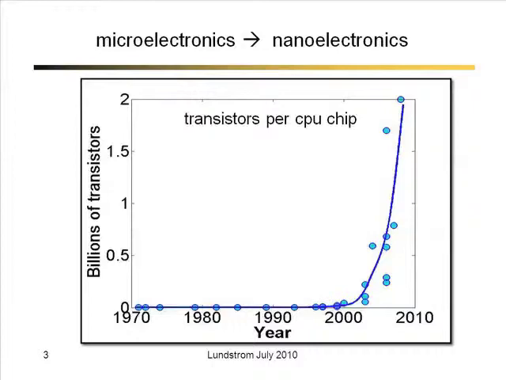When you plot the number of transistors per chip versus year, it looks like almost nothing was happening until the year 2000, and then things started to happen. The big question now is what's going to happen in the future. Right now the latest manufacturing technology is 45 nanometer. 32 nanometer technology will be deployed soon by companies like Intel, and 22 nanometer is well underway. The big question for people who will graduate and contribute to technology development is how do we do the next step. If I make this plot 10 years from now, I expect it will look like nothing happened until about 2010, and then things started to happen.